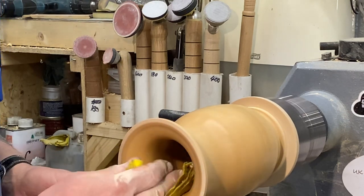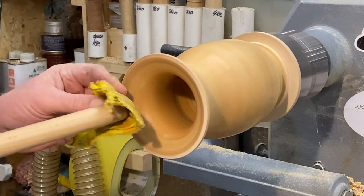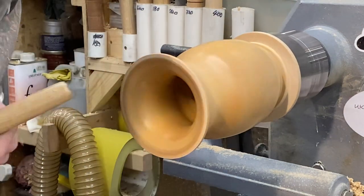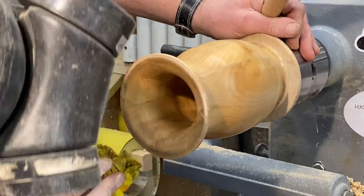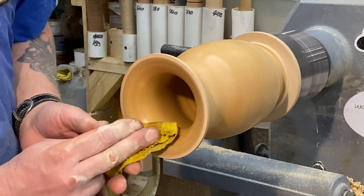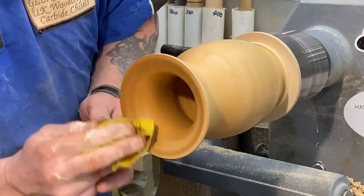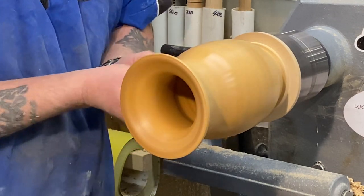But as far as I can go, I'm not going to go all the way. I thought I'd lose my bit of rag. It's stuck in there now, look. It's stuck to the bloody side, that's the trouble. Oh, but it did coat it all, so that's alright. It did what it needed to do in a very quick way. There we go. On this outside.